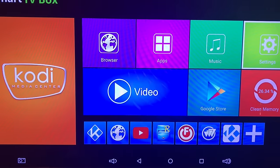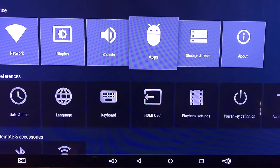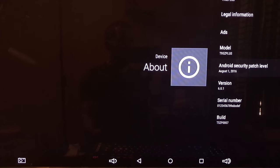From the settings area, this is where you can see the unskinned version of Android. Going over to About, I want to make sure we have the right version — and as you can see right there, Android version 6.0.1. You definitely want an Android box with the most current firmware. And I also like that the last security patch was August 1st, 2016. Given all the viruses and IoT problems with denial-of-service attacks, you want a box that has the most current software and gets updated, and we can see this one does.